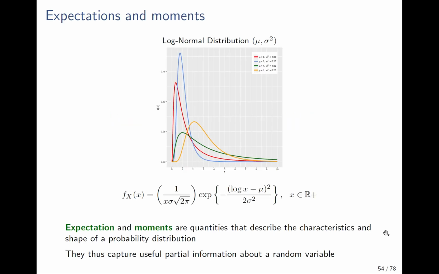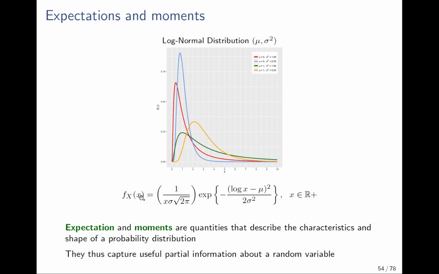Okay, so we've covered probability distributions, functions that take input values of x and tell us about the probability of the random variable x taking specific values. Visually, here's an example, the log normal distribution. It's a distribution with two parameters, mu and sigma. In this plot, on the y-axis is the value of the probability density function, and on the x-axis are the x values, the specific values that random variable x can take. That's what a probability distribution does.